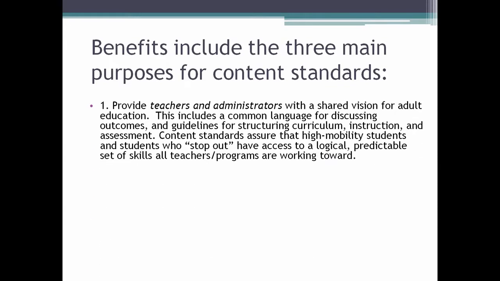First of all, they provide teachers and administrators with a shared vision for adult education. This includes a common language for discussing outcomes and guidelines for structuring curriculum, instruction, and assessment. Content standards assure that high mobility students and students who stop out have access to a logical, predictable set of skills all teachers and programs are working toward.